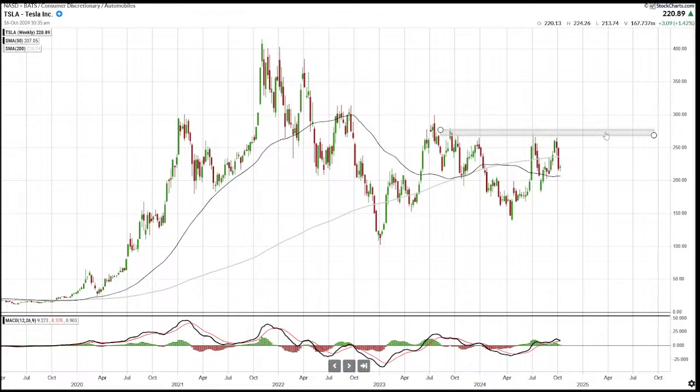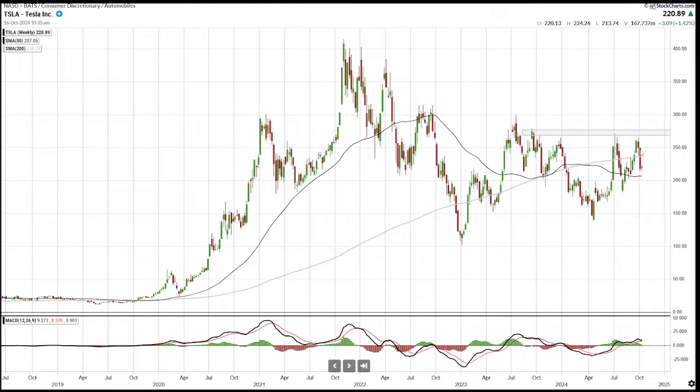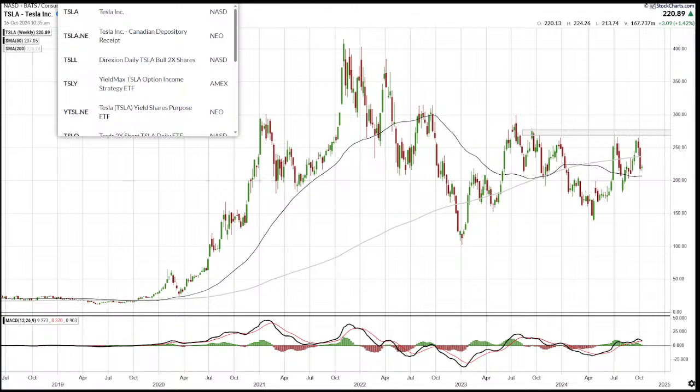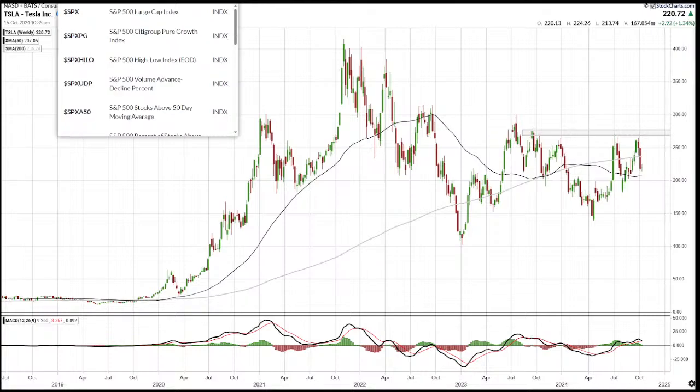Of course, that doesn't mean it can't break up above this, go to 300 and then collapse. That's possible, but it's definitely a given that it's on the way up. And so that's typically why traders and investors look to buy breakouts over resistance. So going back, real quick, to the overall S&P.